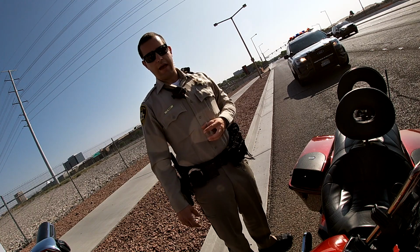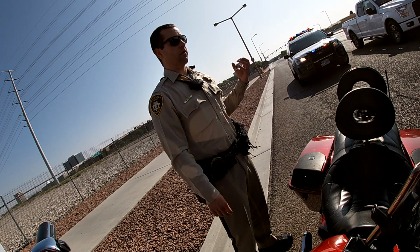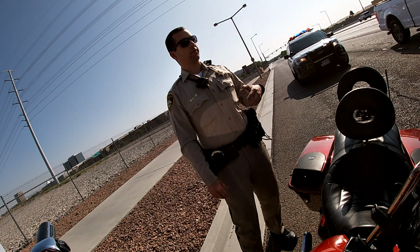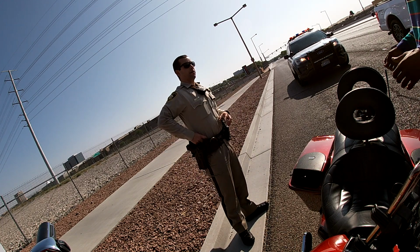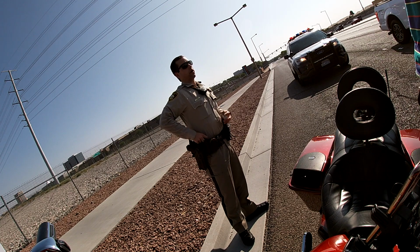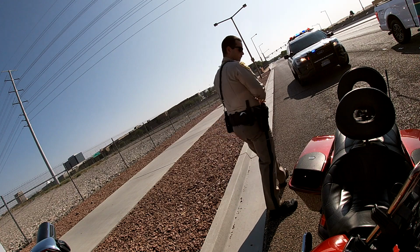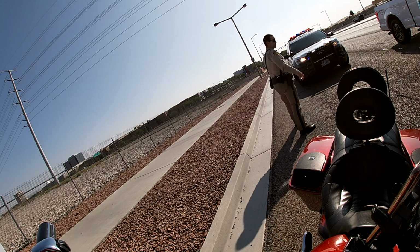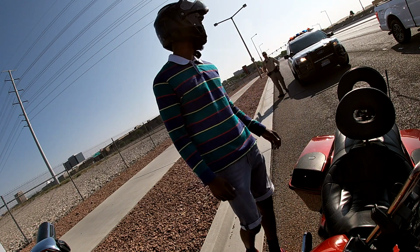Okay. And you don't have like a truck or a trailer or anything that you can put it on to take it to the shop? Your only way to get there is to ride it there? Yeah, that's my only way. So you rode it out here from California? Yeah. How was that ride? It was pretty windy, but it wasn't that bad. I came in the morning, so it wasn't too hot. Even right now it's not. Yeah, that's why I was trying to get in early, man. I got you. You want to hang out by the curb? Just don't step in the road. Yeah, no, I got you. Your license is down though, right? Yeah.